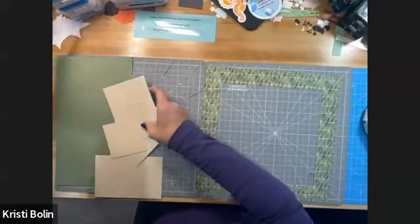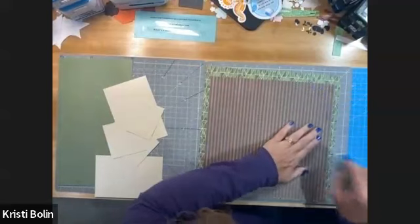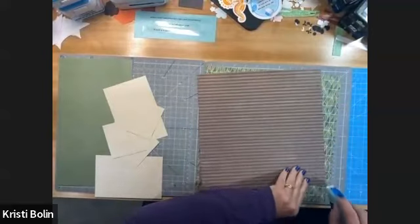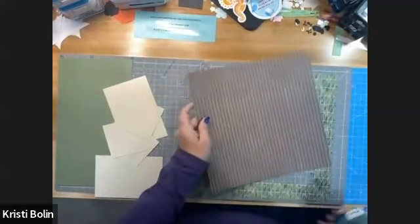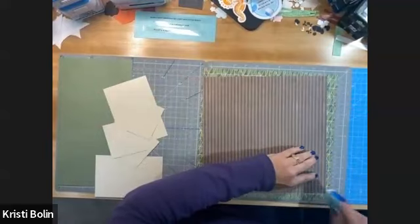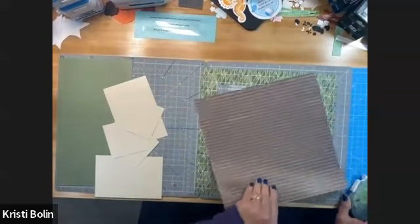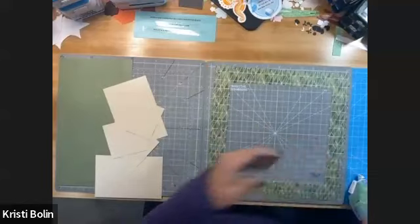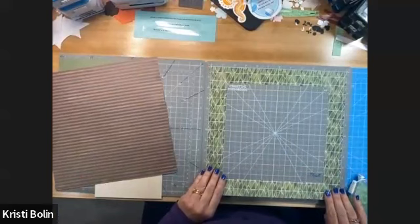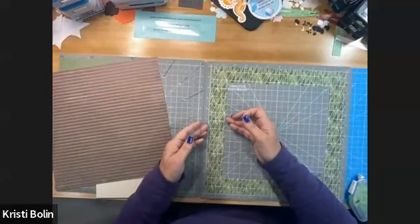And I'm going to put everything that way. Okay, so I'm going to put my adhesive around the edge of my 11-inch piece that I am going to layer onto my background that I hollowed out. And again, that was just to save paper. It saves a little bit of weight in your scrapbooks, and it helps eliminate some of the waste, but it's not 100% necessary. So if I use my 13-inch mat here, I can line my background paper up inside that mat. That's the square that is on your trimmer.